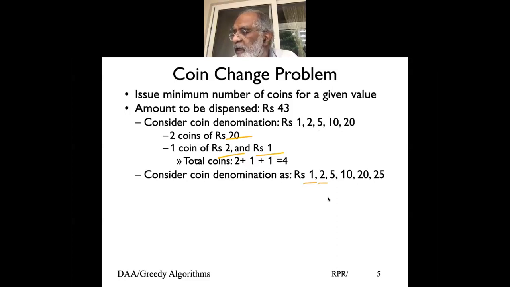and additionally he has another coin of 25 rupees. Now I would like to ask you, does my greedy approach still work? If I were to take a greedy approach, that means taking the largest coin, how many coins do we need to give to meet our requirement of 43 rupees? Can you quickly work out and tell me how many coins we'll end up taking, given that these are the coins available to us and we still follow the greedy approach? What is the number of coins required to give 43 rupees?